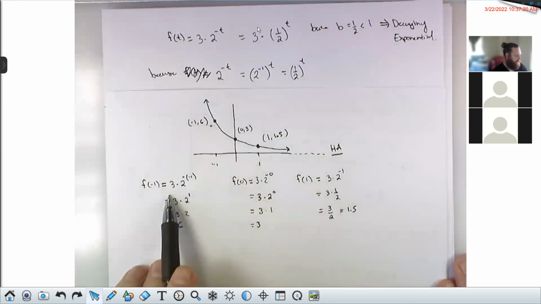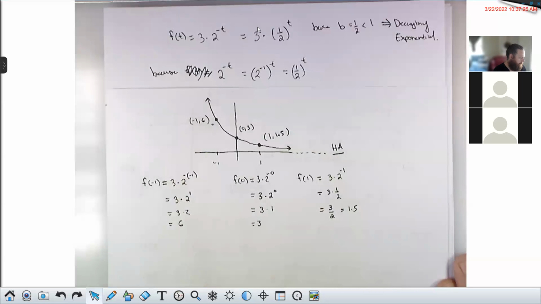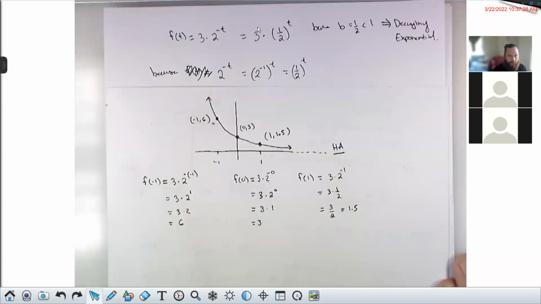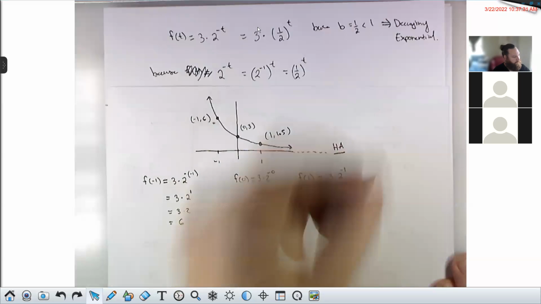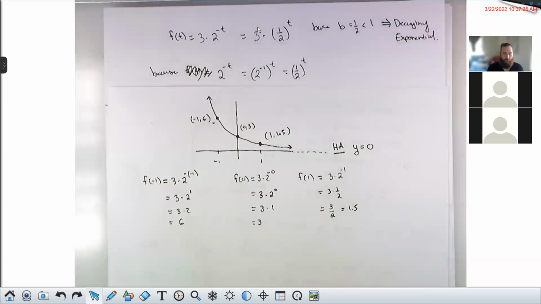To find specific points on the graph, you can plug in x values, or t values, I suppose, here. The one thing I didn't get a chance to talk about with anybody in the breakout rooms is this horizontal asymptote. This is the line y equals 0. You may remember from our class last Thursday. If not, now's a good time to stick it in your brain, that all of these kind of exponential functions, if it's just some constant times some other constant to a variable, all of those have the same horizontal asymptote. It's always the line y equals 0. Decaying exponentials approach it over here on the right. Growing exponentials approach it on the other side, on the left.